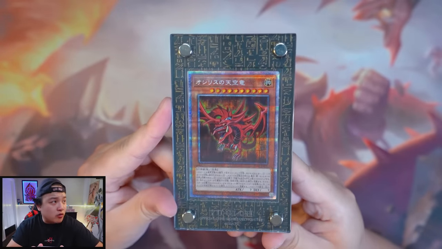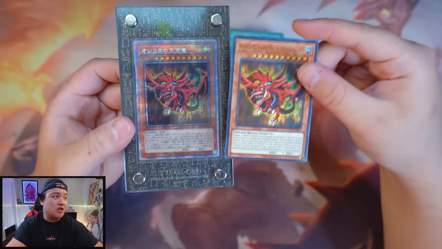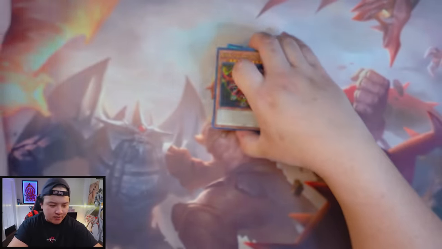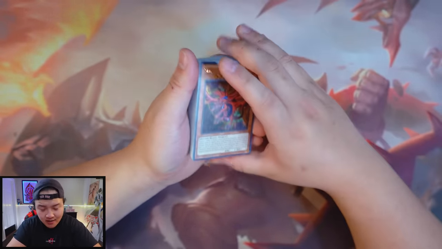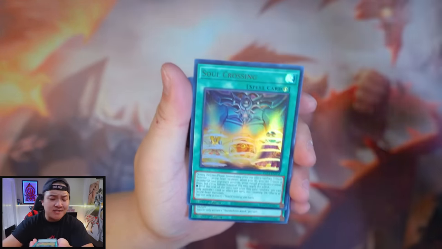But look how beautiful and gorgeous this Slifer the Sky Dragon is compared to, of course, the ultra rare Slifer the Sky Dragon. You know what I mean? Nonetheless, still pretty good, but I definitely would have preferred the card to be a prismatic secret rare, the exact same way the OCG counterpart had it for their prismatic God box, right? So Slifer the Sky Dragon, insane.